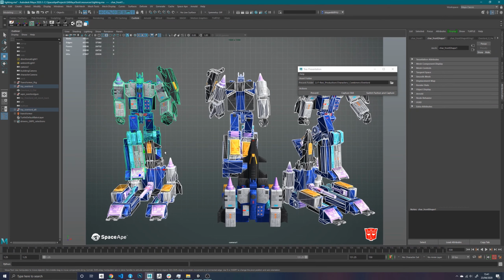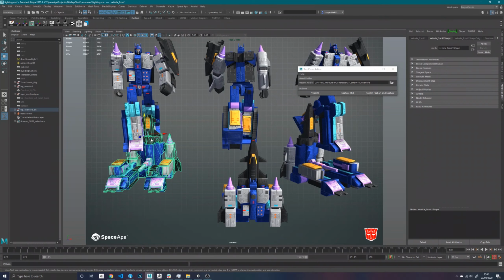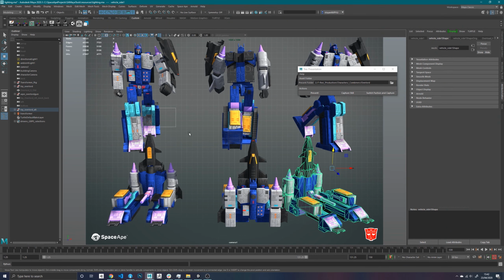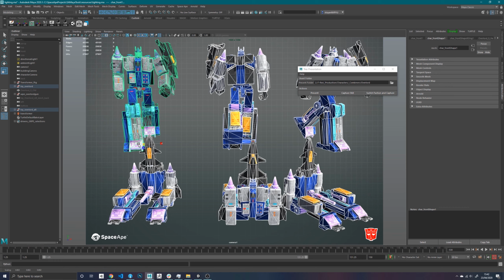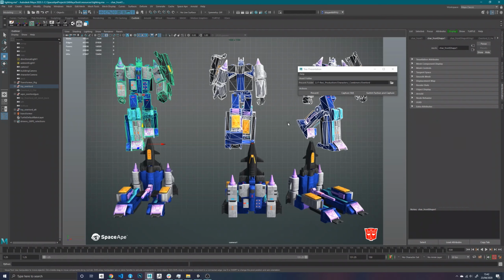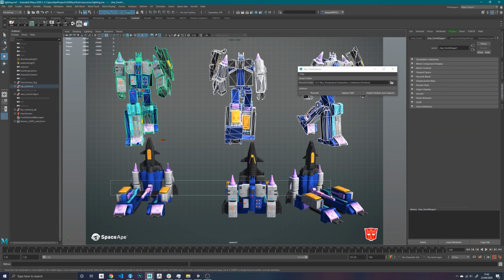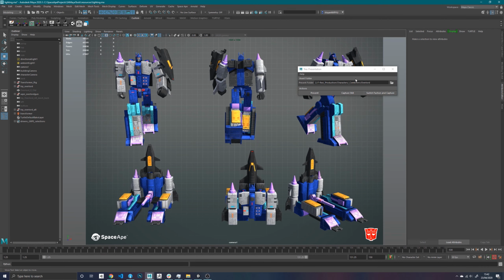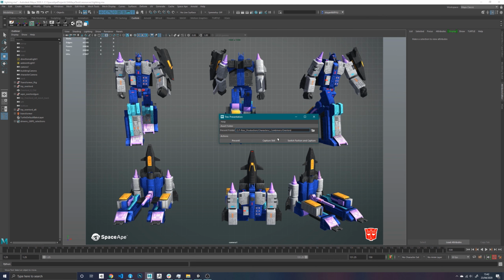So let's scale these so they fit in the sheet. Just move them around manually. There's no way for the script to know how big these things are in order for them to fit on the screen. Maybe with a more advanced script it'll be possible, but with the one we have currently, we just have to move these things around by hand. And after we're done, we're going to do a capture still.